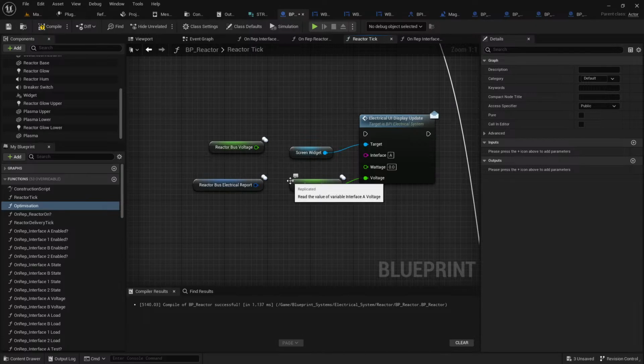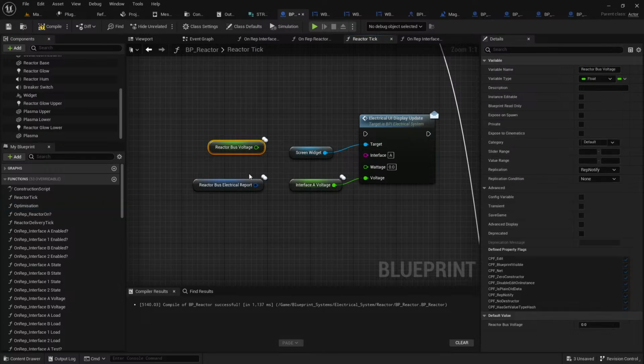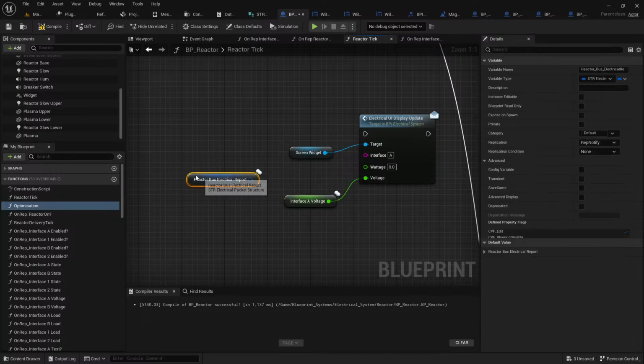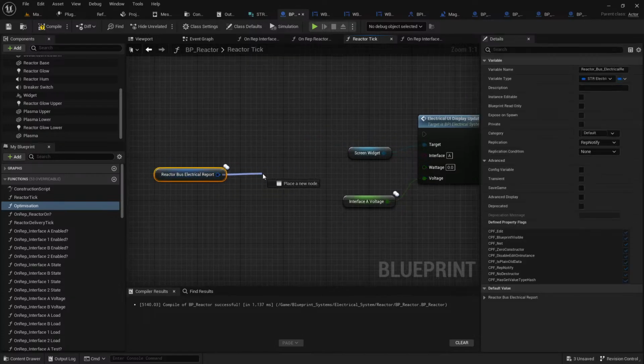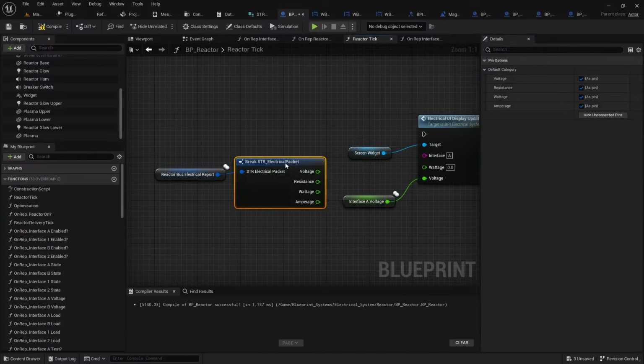So yes, we don't actually need that saying that, do we? Because it's got its own voltage. So actually all we need from here is just break that, save using everything. So all we actually want is the wattage.